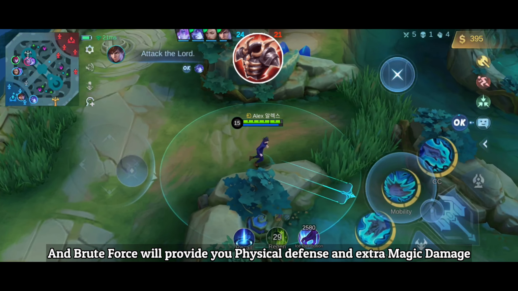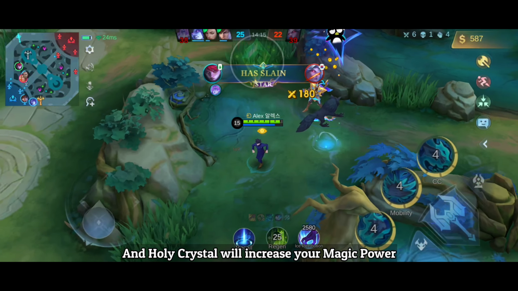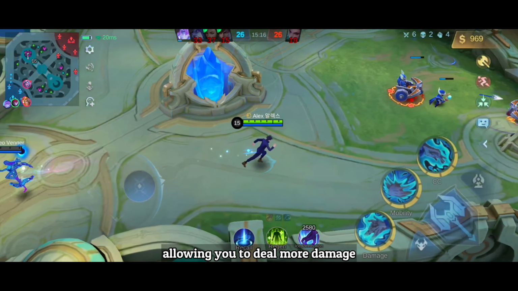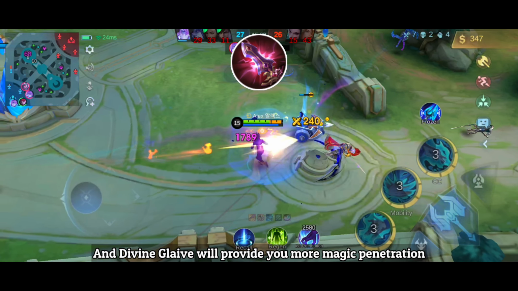And Brute Force will provide you physical defense and extra magic damage. And Holy Crystal will increase your magic power, allowing you to deal more damage. And Divine Glaive will provide you more magic penetration.